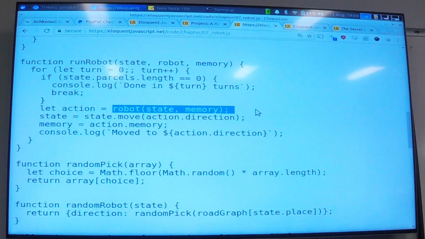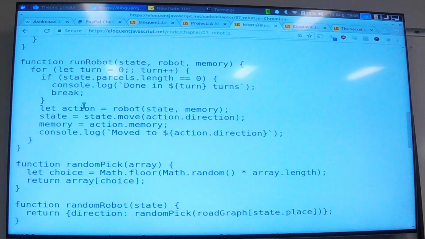Robert also had it right, by the way. Robert said state was what? More state. That's it, right? So Robert knew right off the bat. He's like, state, oh, that's more state. Programmers see that, and that's exactly what we think. Oh, that's state, that's more state, that's a function. That's going to do something with the state, and then it's going to save it somewhere else or return another. And that's exactly what it's doing, right? We're taking an action, which is the state from robot. So we give robot state and memory, we get more state back. And that's kind of how we think about this stuff.